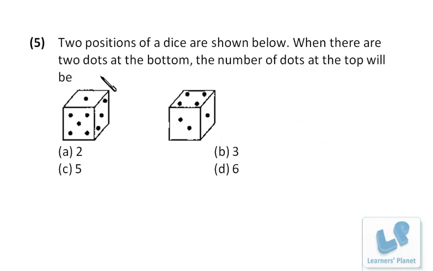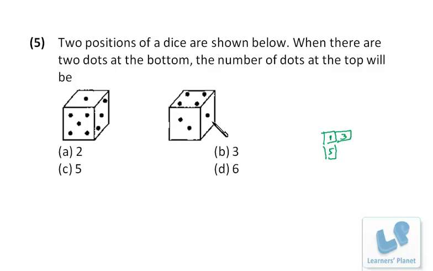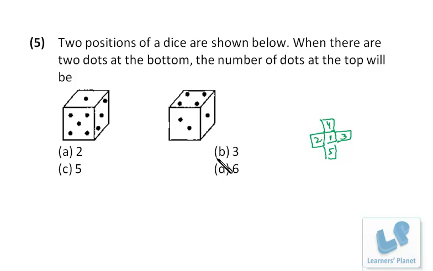Now we have to find the number opposite to 2. Between these two dice, 1 is common, so I take 1 first — this is 3, this is 5. Adjacent to 1, we have 2 and 4 to arrange. When 1 and 2 are talking to each other, 4 is at the right-hand side of 1, so 2 is at the left-hand side. This gives us 4 here and 2 here, so the number opposite to 2 is 3.